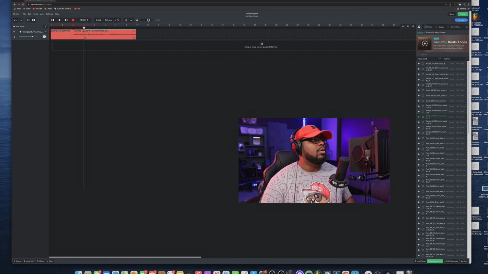Hit S here. Boom, it's gonna chop it there. Command Z to go ahead and undo it, okay? That's a useful option as well. Now, this is going to be like your transport stuff. So you can actually play it from the beginning or hit the return key. Here's your play button. This is to go to end.